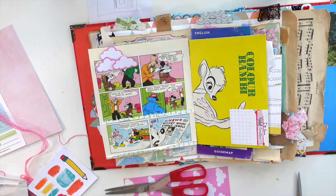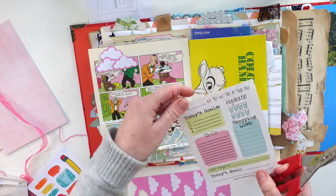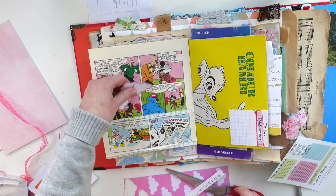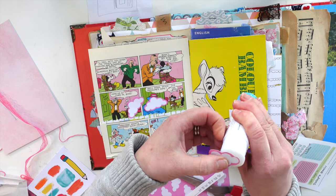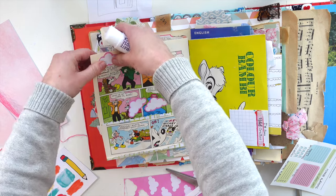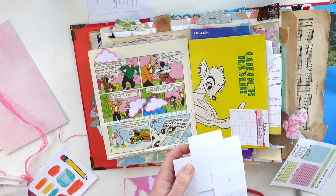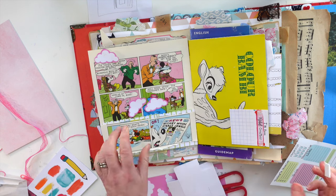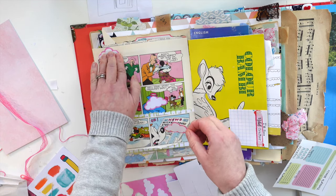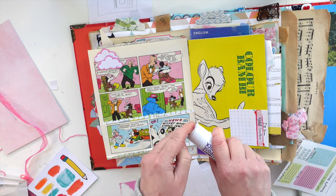This month's kit is called Rebel Crafter. I am going to use some of the bits here from this to-do list from the kit, because I talk about this a lot in our Zoom sessions about being rebels, not sticking to rules. And then one of our members, Cheryl - we always have a topic or we say right, we're going to work on this today. It's obviously not set in stone and anyone can work on whatever they want during the Zoom. And Cheryl will generally do something completely different, whether she's making paper from onions or ink from parsnips. She's always doing something different and she's so so interesting and inspiring.